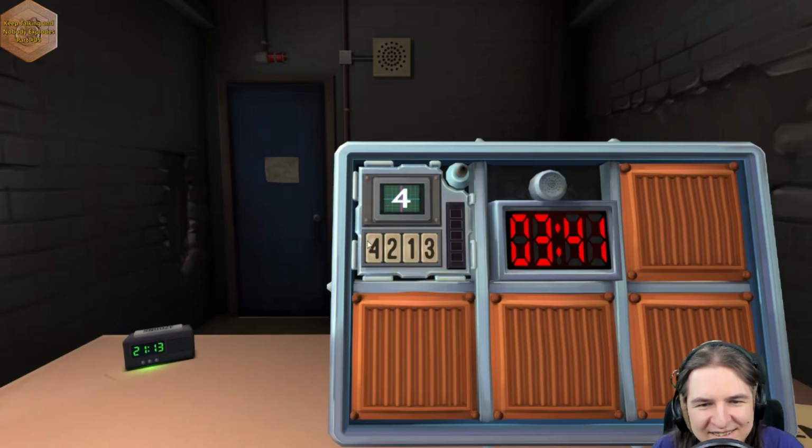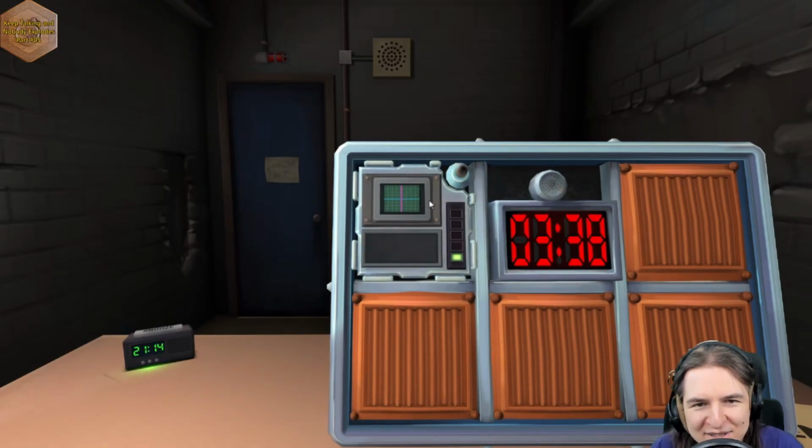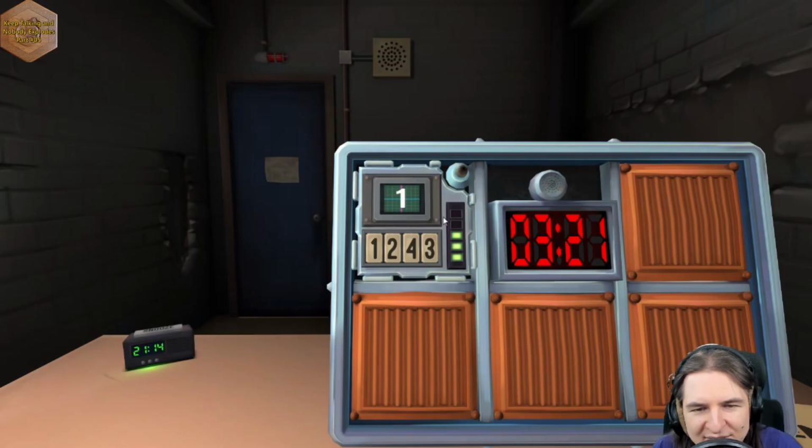Okay, 4th position. 3. Monitor says 3. 1st position. 1. Monitor says fall. Button labeled 4. 4th. Monitor says 1. 1, so 4th. 3. Monitor says 2. 1. Okay, we're done with this.